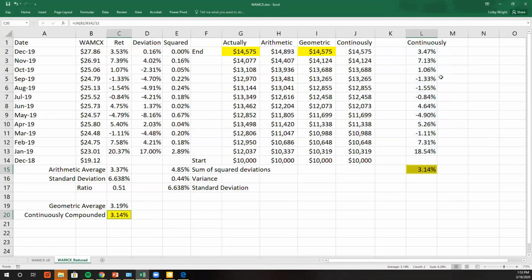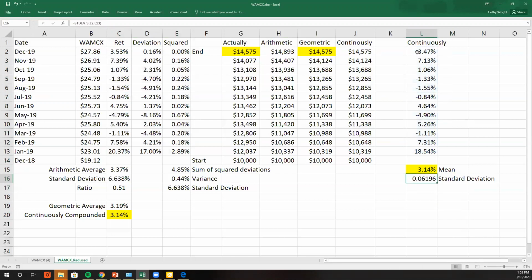And because we now have 12 monthly returns, this represents a statistical mean. This is a mean, and we can also calculate standard deviation. Just like we would over here, we would use the exact same methodology, except I'm going to shortcut it now, and I'm going to use the standard deviation of a sample formula.